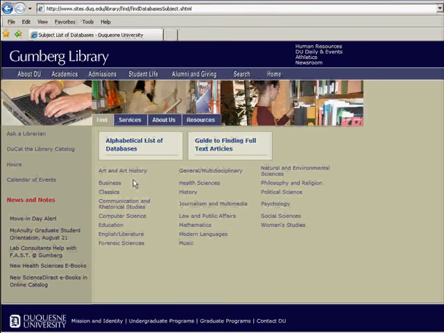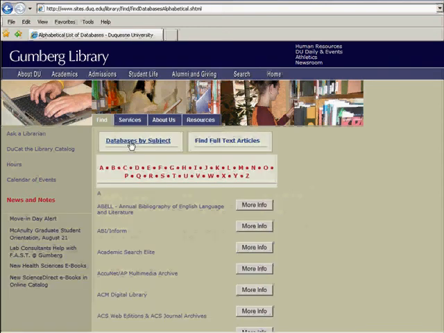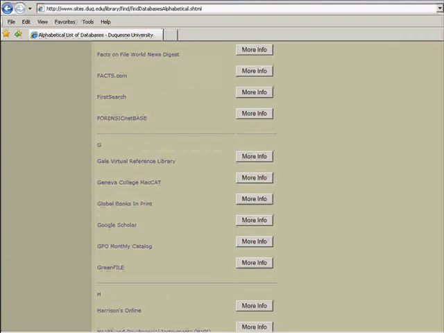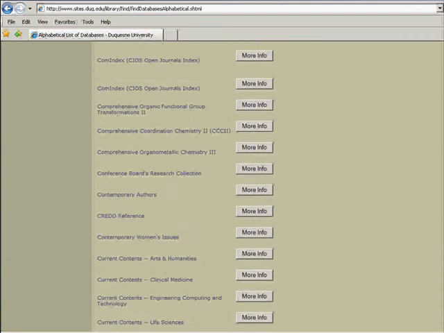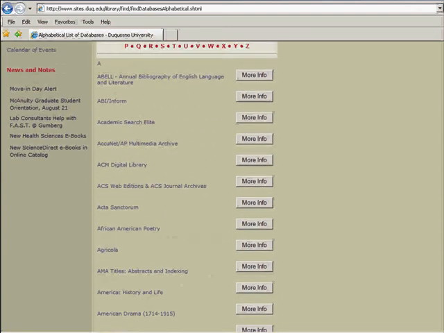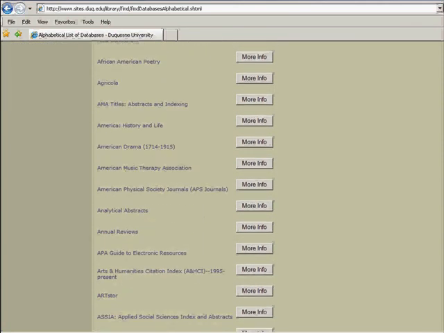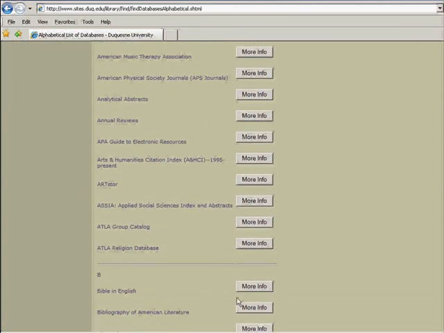Here you can see that Gutenberg has 2 different ways of listing databases. This first screen is a list by subjects. If I don't know the name of my database, I can go into philosophy and religion and simply browse. But since I know that the database I want is ATLA, I'm going into the alphabetized list. Just looking at this list, you can tell that Gutenberg has a number of databases to offer. Over 200 databases occur in this list. We'll talk a little bit more about that later.